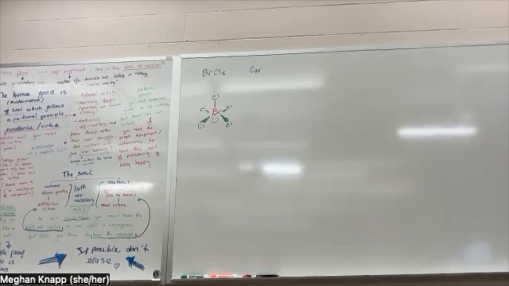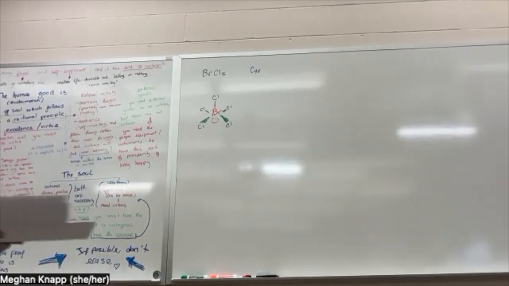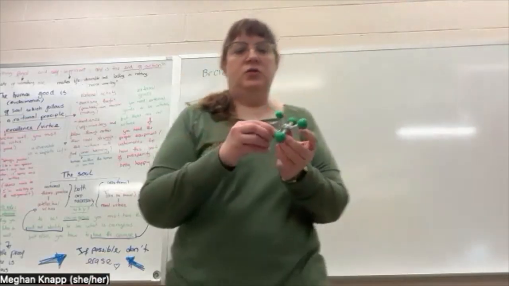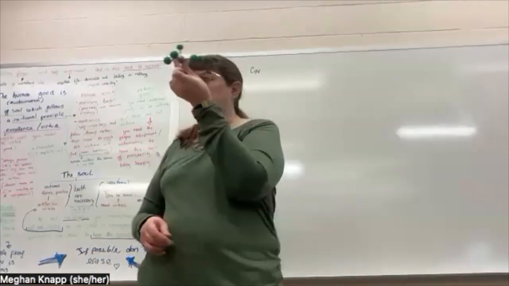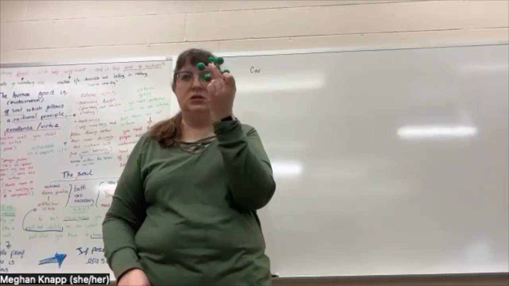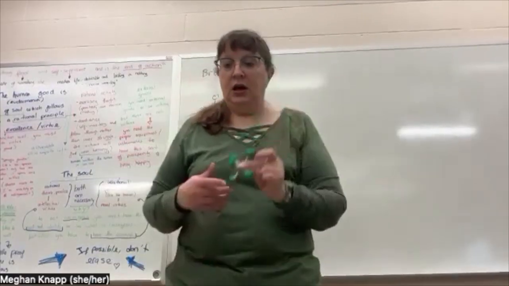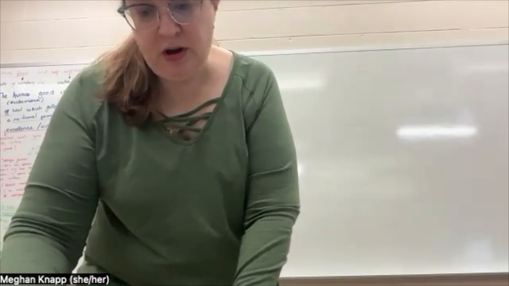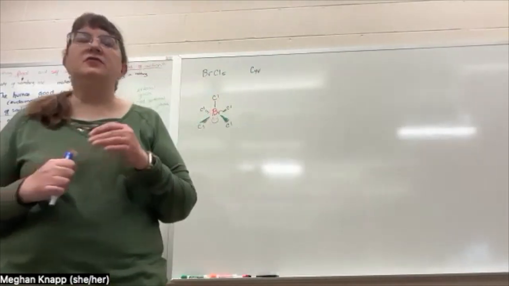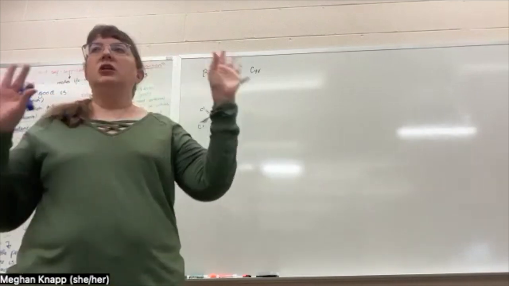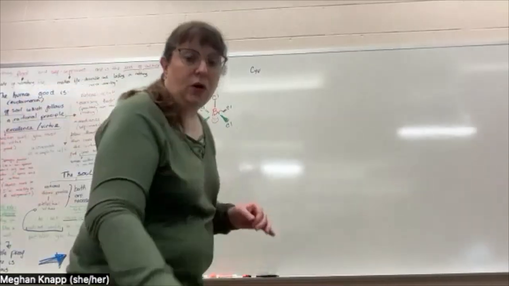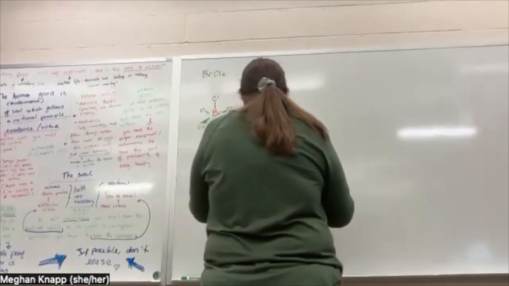Okay, when last we met, we were looking at the bromine pentachloride, which is a square pyramidal molecule. And I have put on the group tables some molecules, parts if you want to build one. But we said that was in the C4V group. So instead of trying to do all of the axes on every single atom, we're just going to look at the bonds.